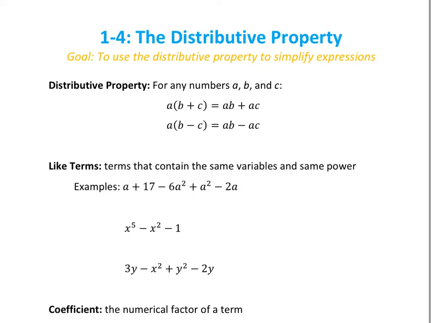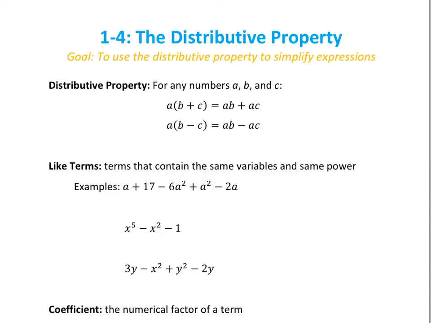Hey gentlemen, so our learning goal of section 1.4 is to learn how to use the distributive property to simplify expressions. Okay, so a couple things that we're going to need to learn in order to get there. First, we're going to have to learn the distributive property. It's probably a review for a lot of you guys. You've probably heard of it before. But then we're going to use that distributive property to work with expressions and understand what it looks like, what it means to simplify them.